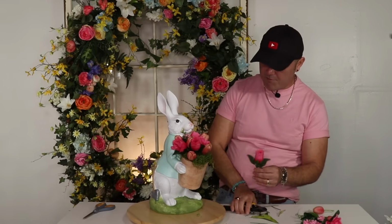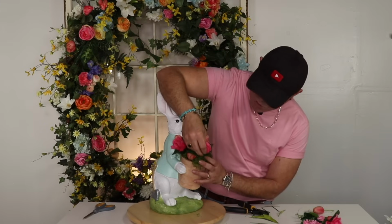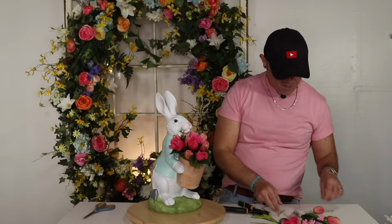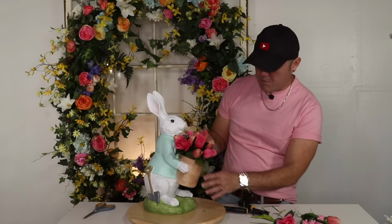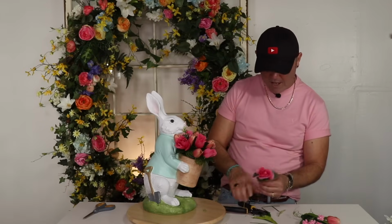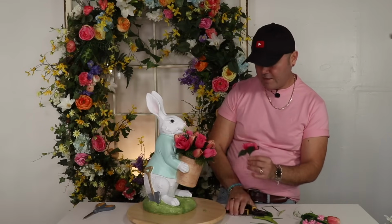All right, so I have a few more that I'm going to add. So I have two tulips right here. The secret here is just to alternate your flowers, basically. I'm gonna add tulips. I'm gonna spin it my way so I can see what I'm doing. See, you put a tulip right there, and then you'll add a rose to fill in.